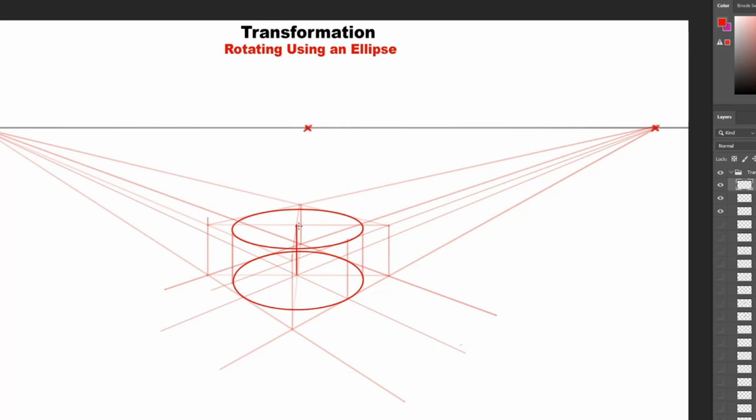Once we have the two ellipses, we can start with one face of the box rotating around the ellipse, with the center of it being stationary in the middle.